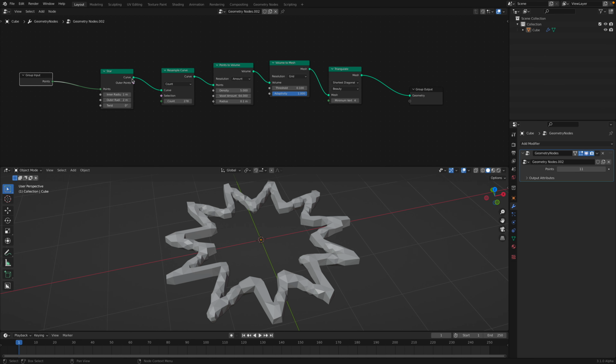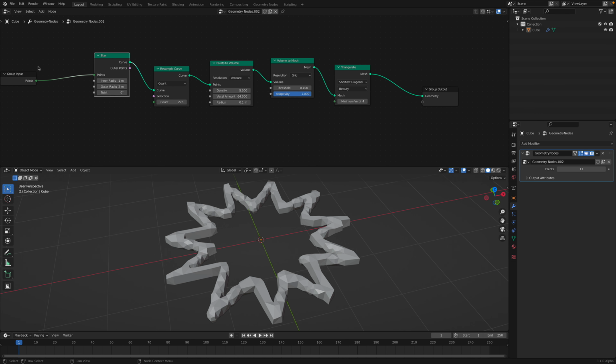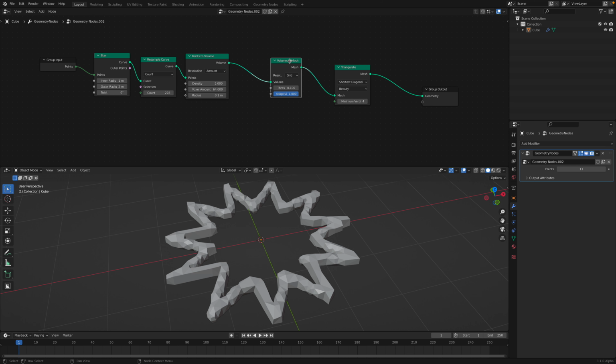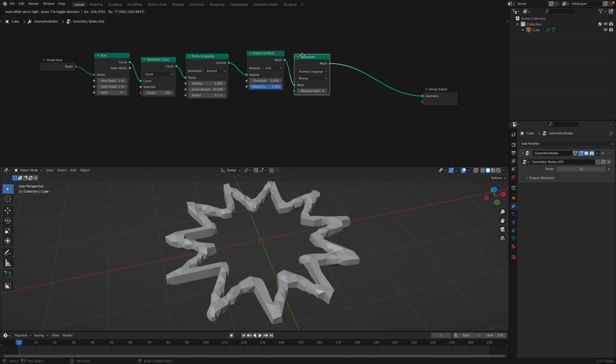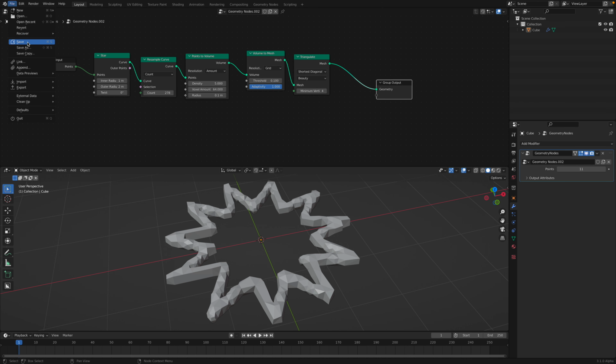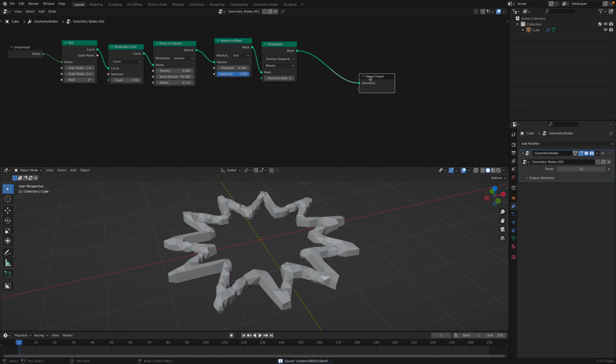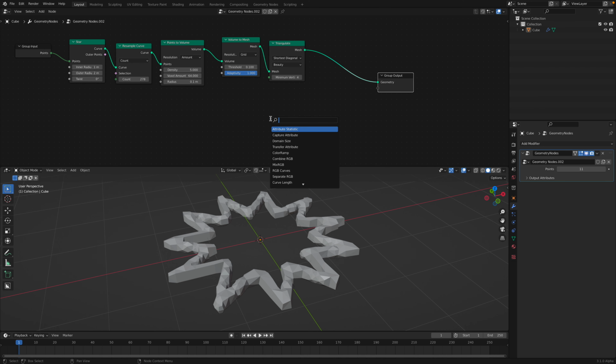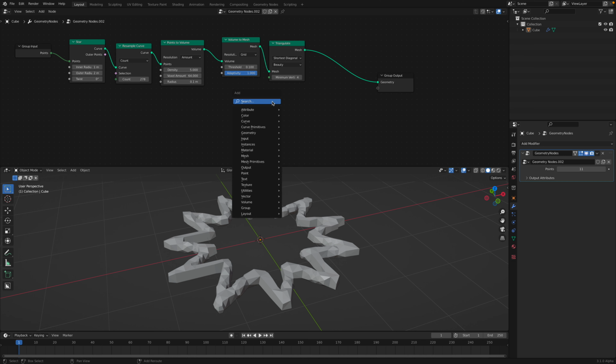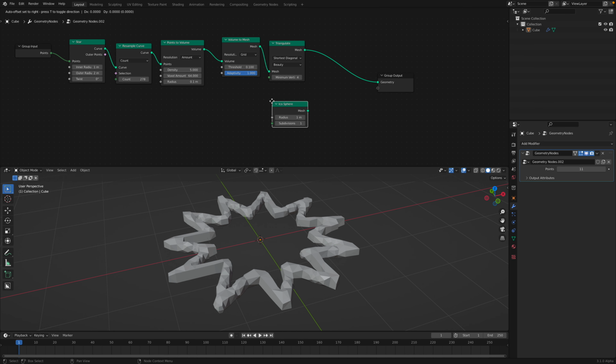I could still share this node. I think the node tree is still pretty cool, and you can do a little bit more here. For example, I'm sharing this star. Maybe I want to scatter some random things, big box or icosphere.